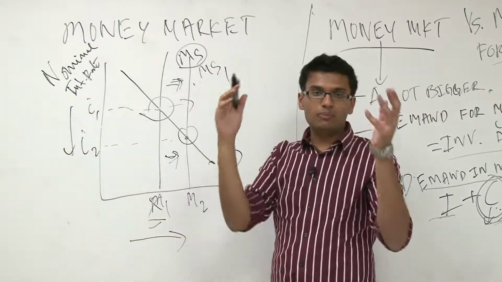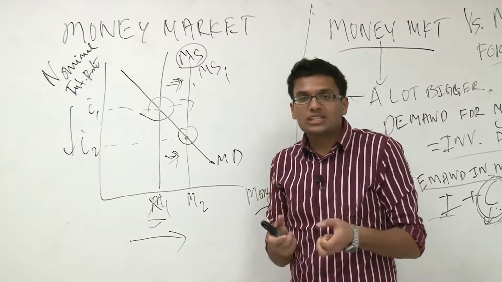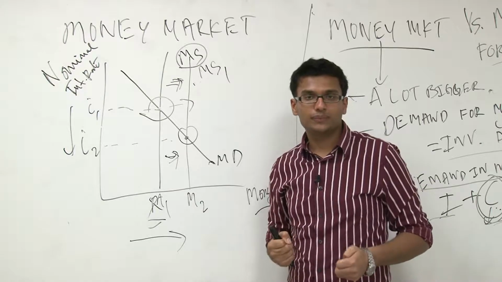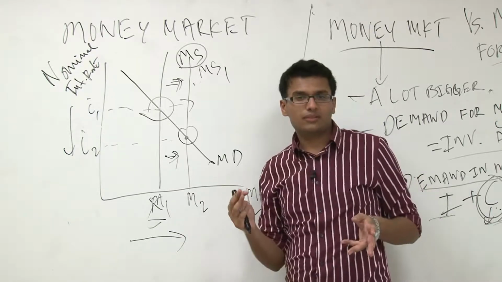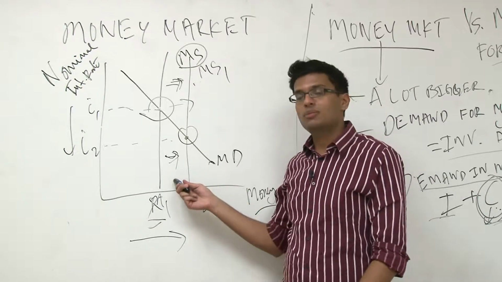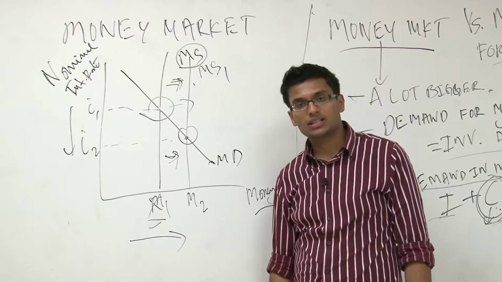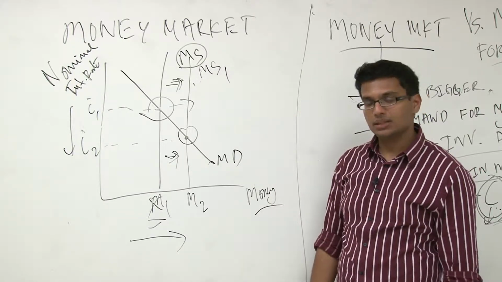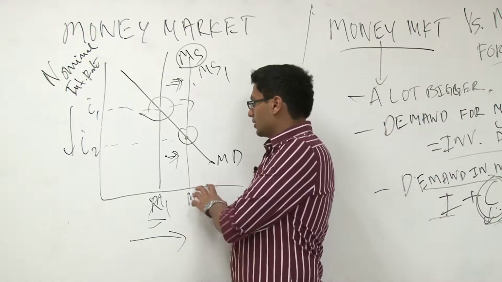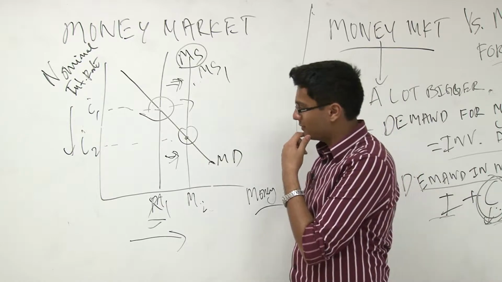Why is that? Again, pretty simple theory. If you have more of something, that thing becomes less valuable. Same thing with money. Say the government increases the money supply. My interest rates come down. So why does that really happen? Well, I have more money in the system. Money's less valuable, and interest rates have come down.